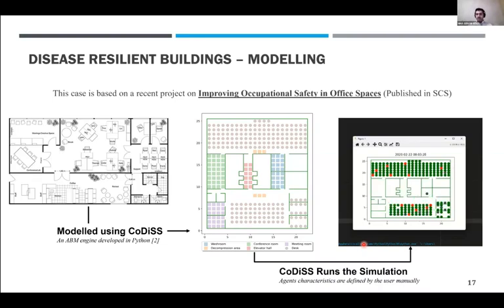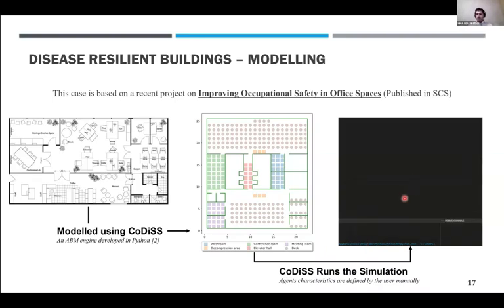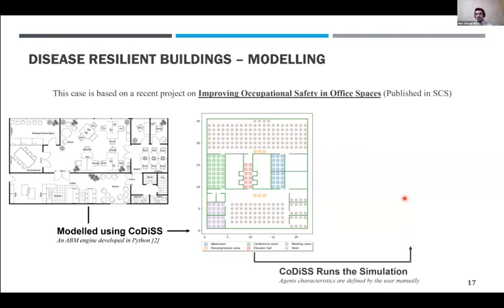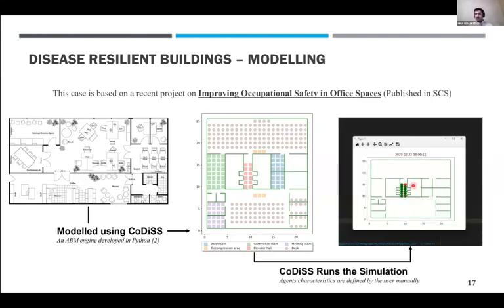And when you're exhaling, and if you're sick, the red ones are the sick ones with COVID. So those red ones are exhaling some virus quanta into the air, and that is being inhaled by the others. And when they're inhaling to a certain level, they're getting sick.